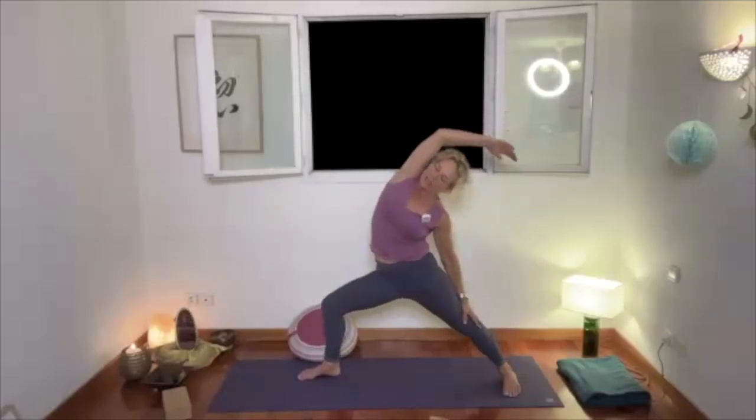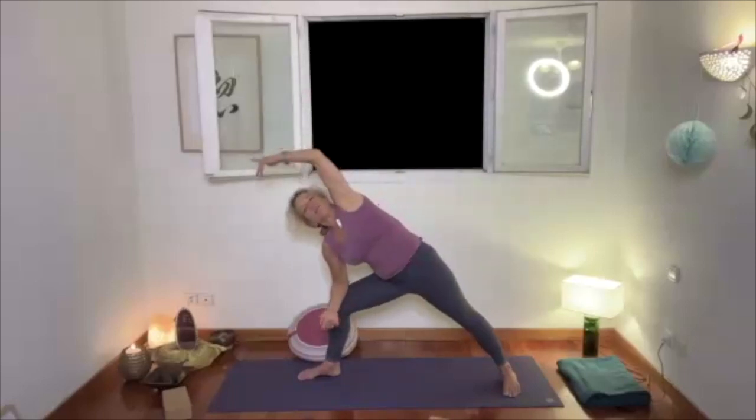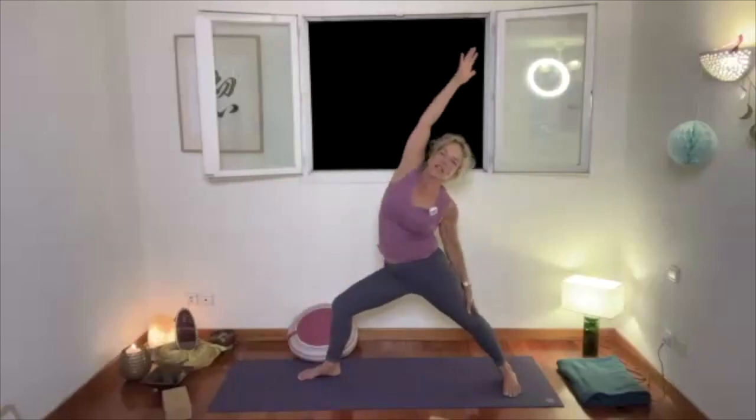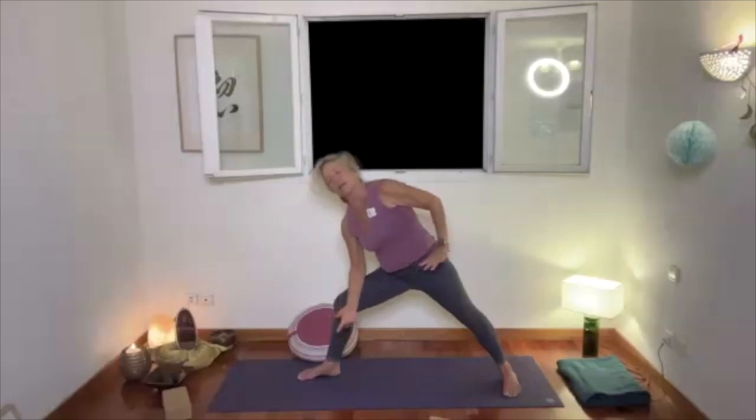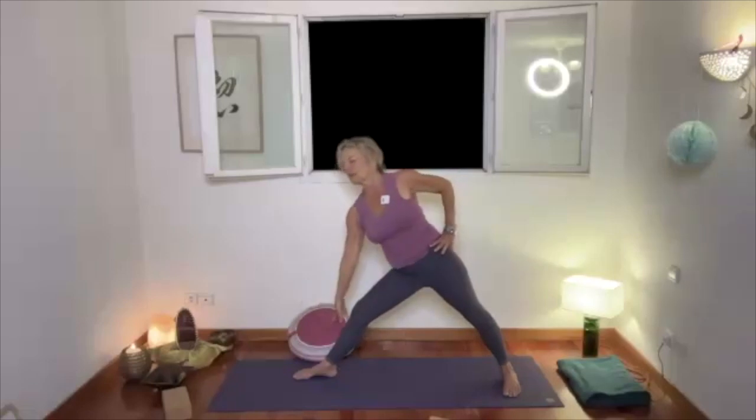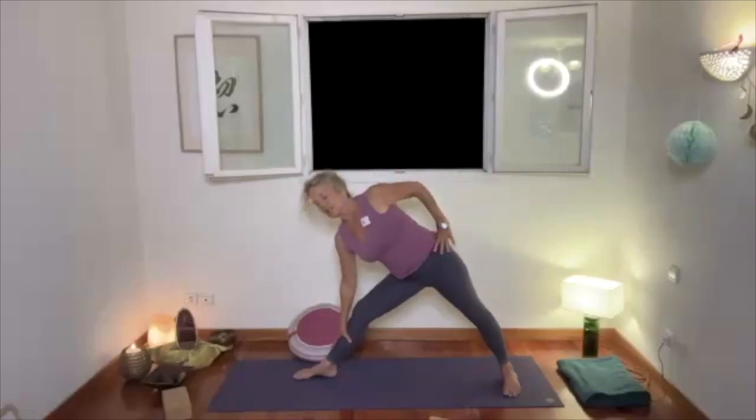Flow between these movements. And the inhale that helps you come up back to center, and the exhale that helps you move deeply into the move, keeping everything nice and flowing and gentle. And then the next time we'll come back up into warrior pose, look over the front hand, bend the front knee, and then straighten the front leg, left hand here to the hip, and we'll come into triangle on this side. You can always use your block.